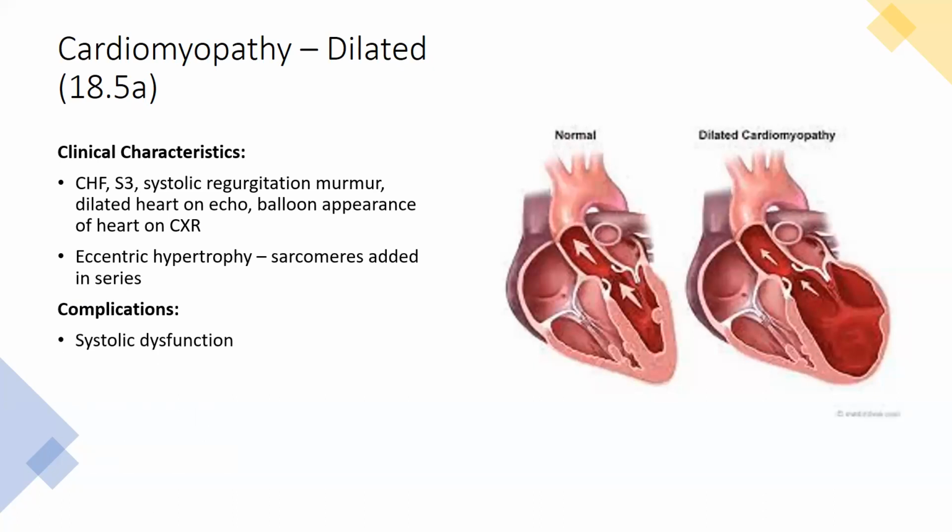That's a sarcomere. We can see systolic dysfunction because if we have a really dilated, stretched, thin muscle, think about it, if you're trying to contract your muscle from a stretch position, is it going to be easier or harder? It's going to be more challenging, okay? Oftentimes, if we try to stretch a muscle and then lift weights from that stretch position, that can really strengthen our muscles, but also can damage our muscles because it's hard to flex something if we start in extension. It's easier if we start at neutral, right? So if the heart muscle is already extended and taut and stretched out, or even loosey-goosey and floppy, but already stretched, and then we want to contract it, it's going to be much more challenging for the heart. So that's how we get that systolic dysfunction, that CHF component.